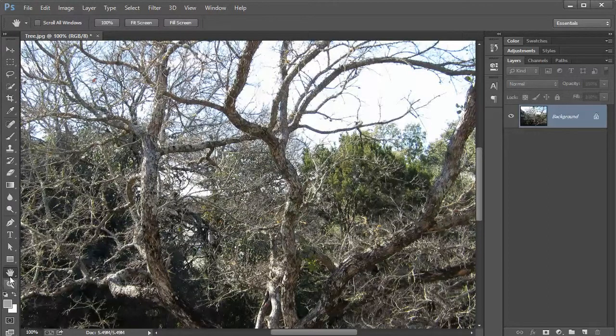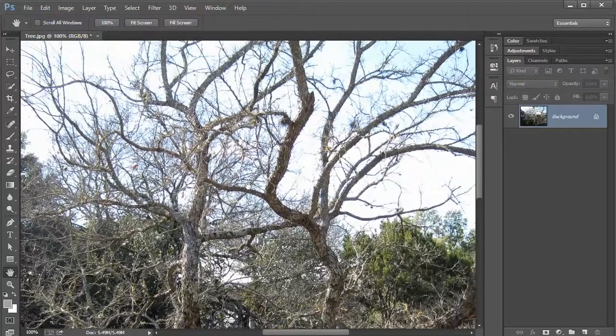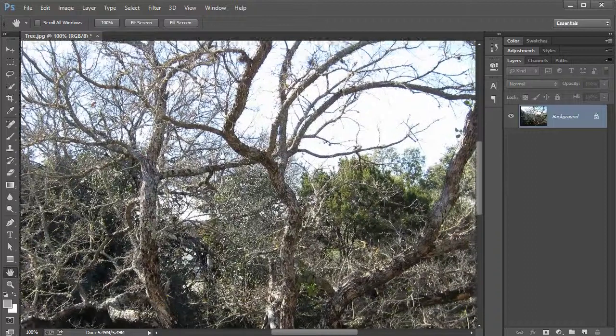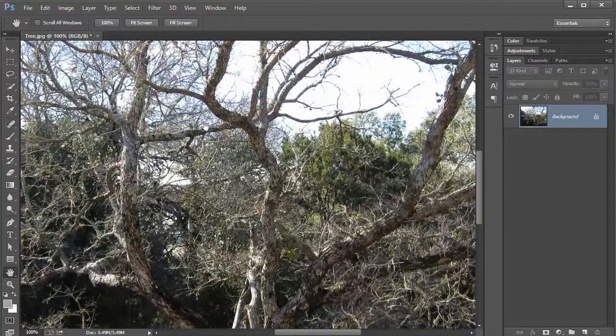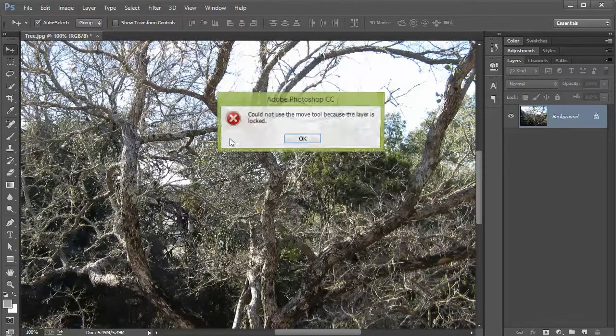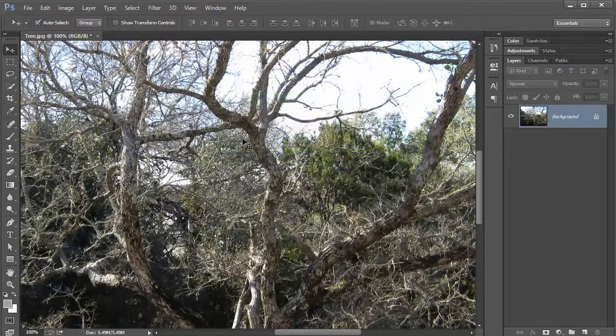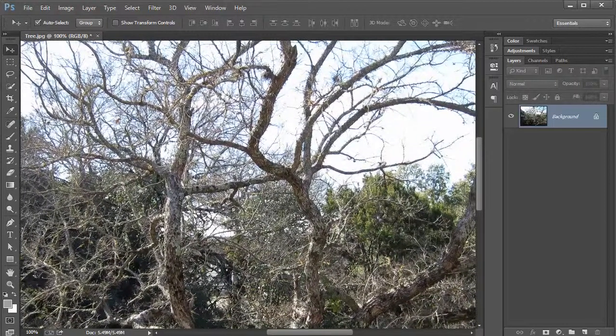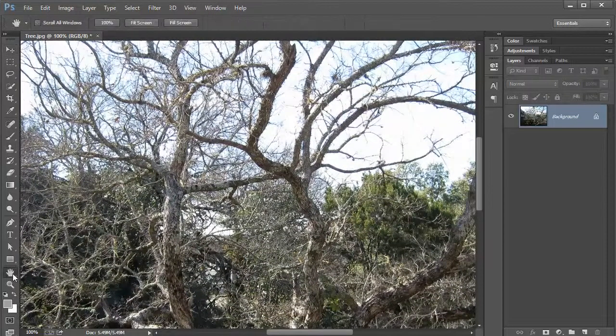And the hand tool, just to basically introduce to you, if you're on the hand tool, all you need to do is click and drag, and you can move it around your photo. You can navigate around your photograph. It's the same thing as if you're in the move tool. Normally, if you'd move this image around, I couldn't do that. But if you hold down the spacebar key, you can. It's the same effect as clicking on the hand tool. It's just a little bit faster.